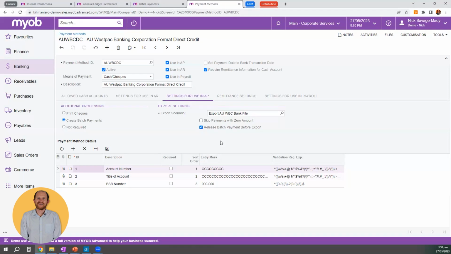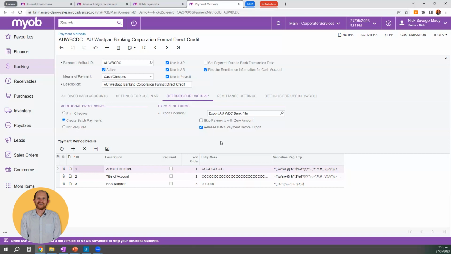That's the normal method that you're used to at the moment. But if that is unticked, then we can export the batch file first and check it with the bank to make sure it uploads correctly, and then we can release it. So it gives an extra level of flexibility.